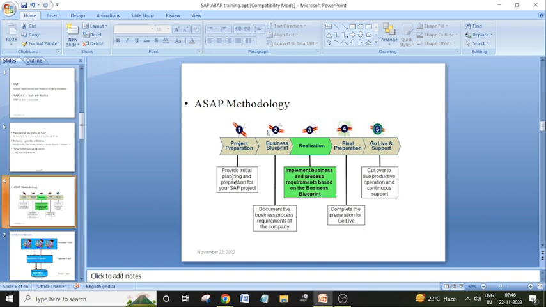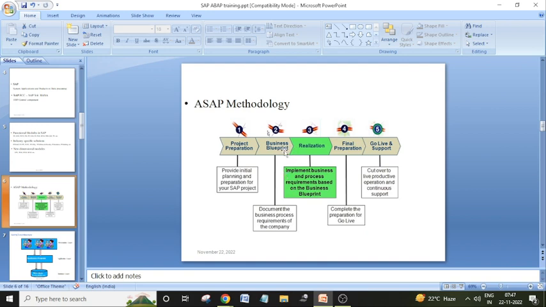But here I'll give you some brief details about the phases. What is the project preparation phase? Project preparation means they analyze their business requirement before implementing SAP in their organization. What they do, they plan the project, right? What is their business requirement? What is the gap? What are the resources available, and how many resources are required? What are the functional modules involved? All that project preparation they do in the first phase.